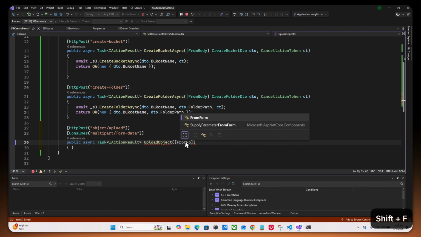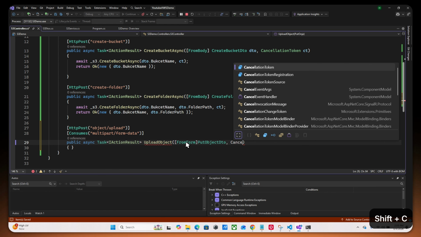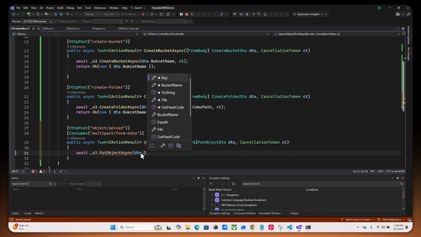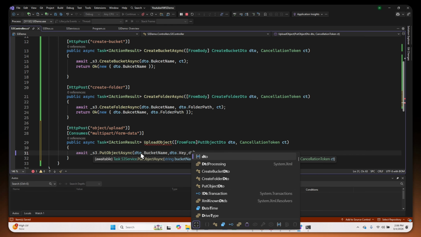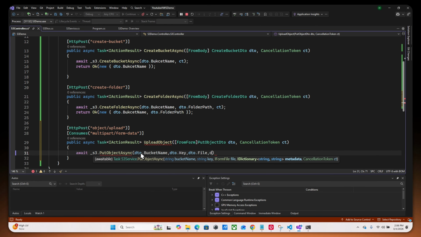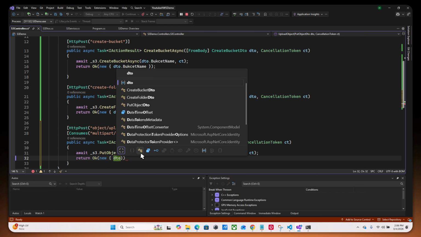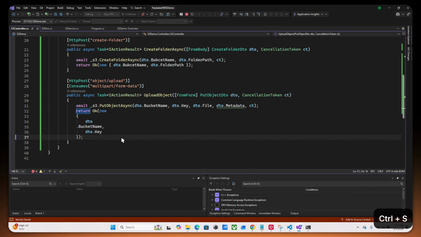Now from the form, I'm going to read the PutObjectDTO and the cancellation token, and let's call the PutObjectAsync method, and let's give it the dto.BucketName, dto.Key, then we need the file dto.File, and then the dto.Metadata, and finally the cancellation token. Once I'm done, I'm going to return Ok with a new object of dto.BucketName and dto.Key. Cool. So I think this should work.